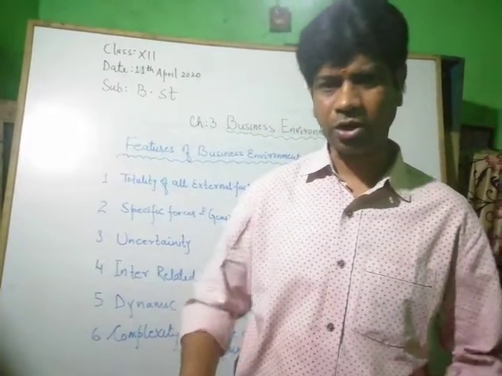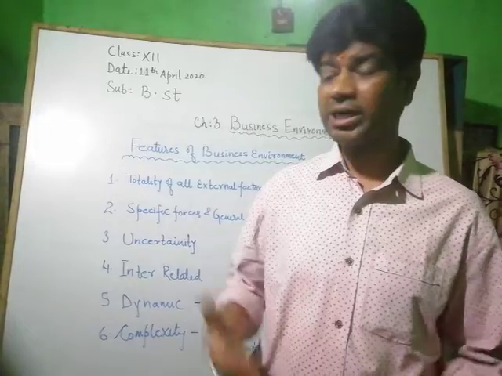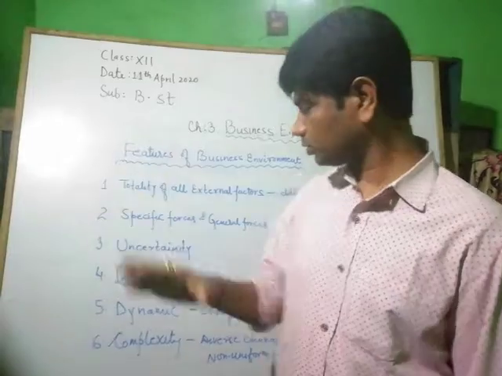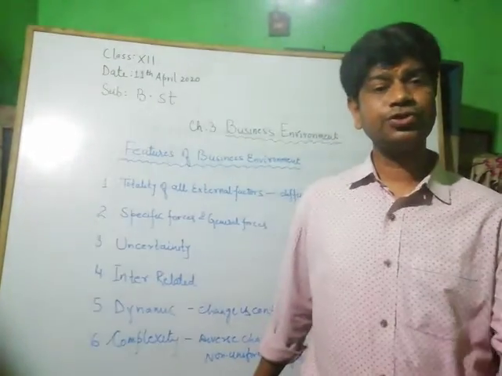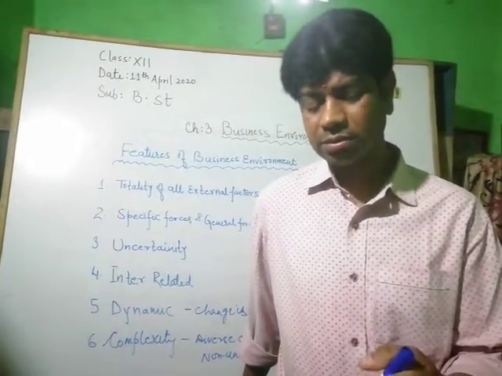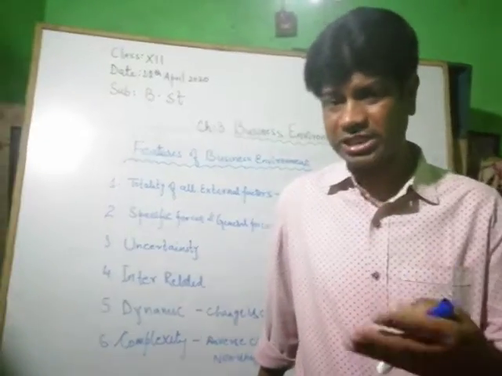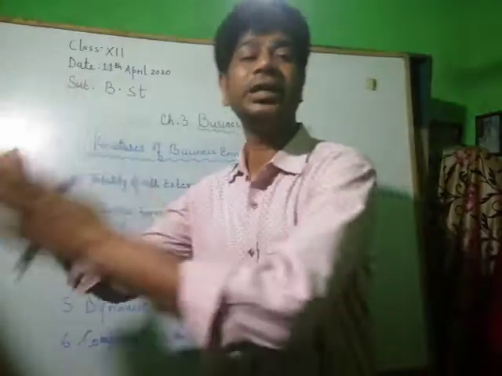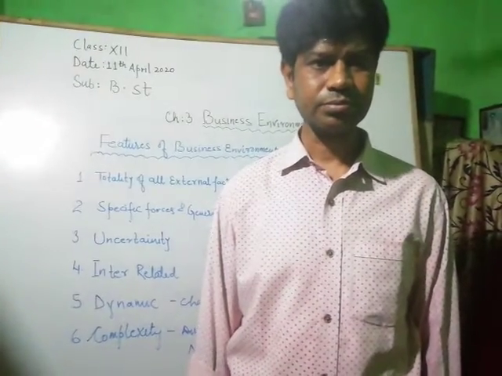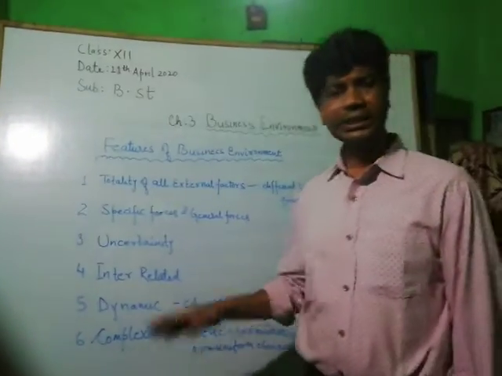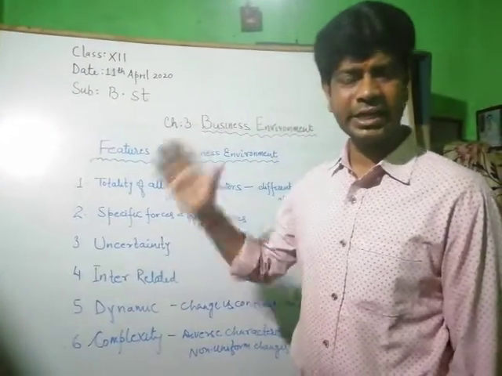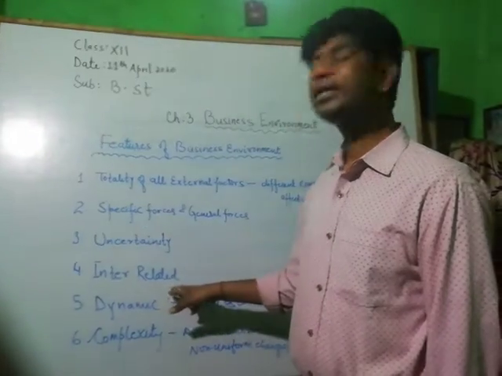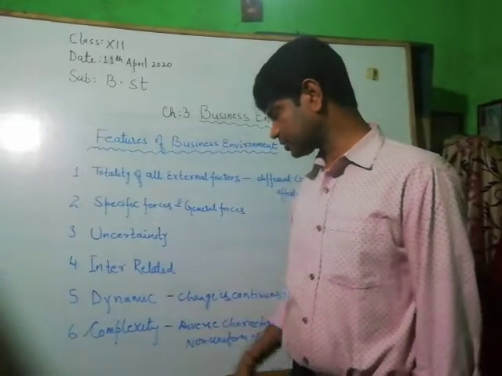So now a growing consciousness has developed, but how long will it continue? It is uncertain. So interrelated means that the change in one aspect, the consciousness, the movement about keeping fit, has resulted in a change in the demand for the product. Therefore, a change in one component of the business environment leads to a change in another. So they are interrelated. And the fifth one is dynamic.